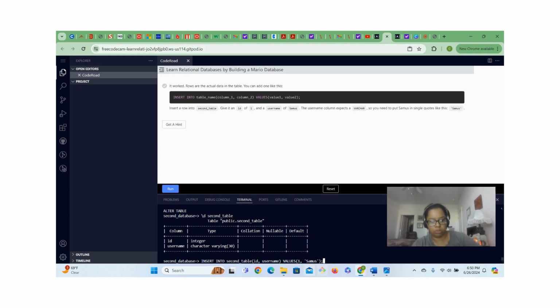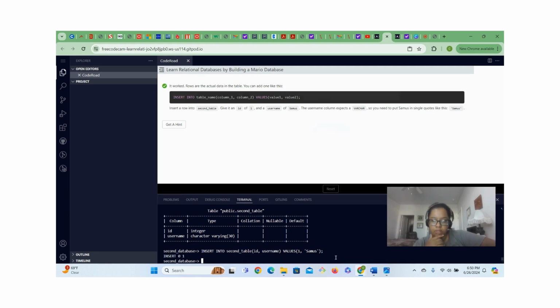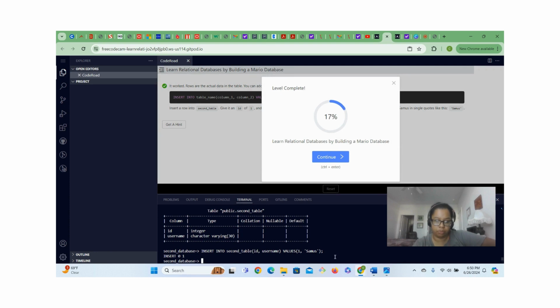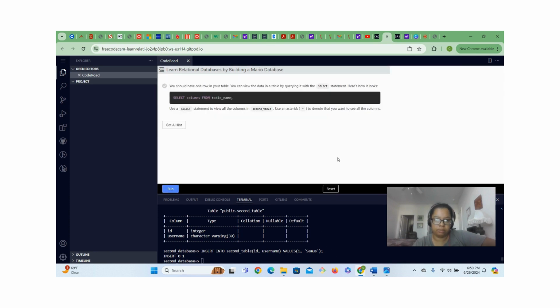So let me just make sure. It's saying insert into second table, ID and username, and then we're giving it the values: ID would be 1 and username would be Samus. That's pretty much what it wants.